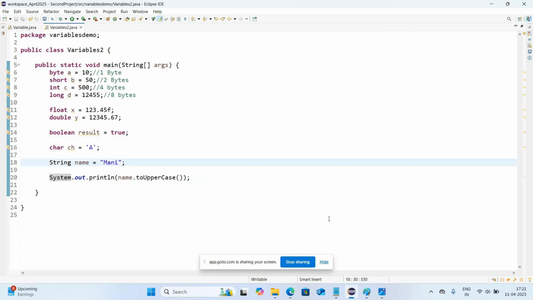But coming back to String, it is a predefined class in Java to represent multiple characters. Generally, we give it in double quotes, and when you convert to uppercase, you need not write any extra code. Of course, 100% may not be possible, but most operations on strings, like converting to uppercase or lowercase, you can do easily with predefined methods. On top, if you still want, you can write your extra code.